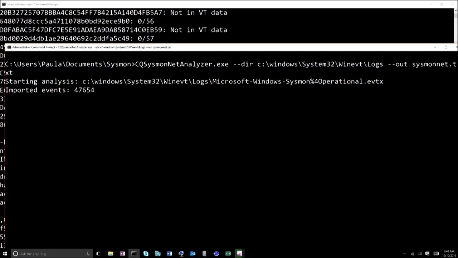And another one is the cq Sysmon net analyzer, which is, to be sincere, my favorite, and with it we are able to export different types of network related events. And if it's about external tools, we have used the VirusTotal checker.exe, which is a free tool which you can download from the internet.